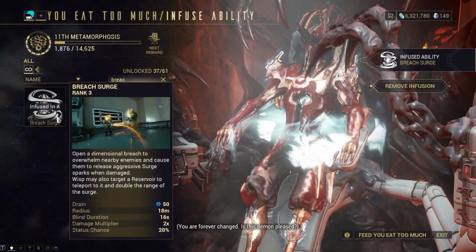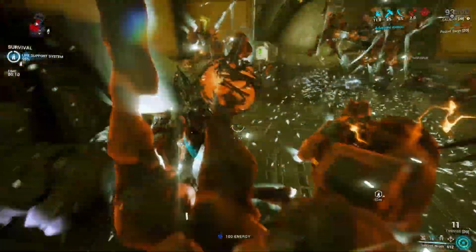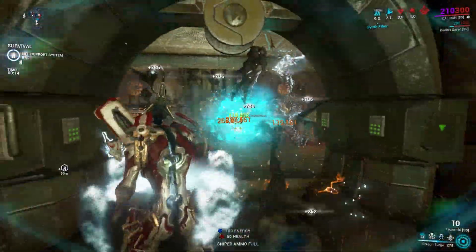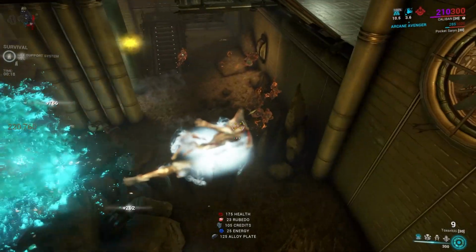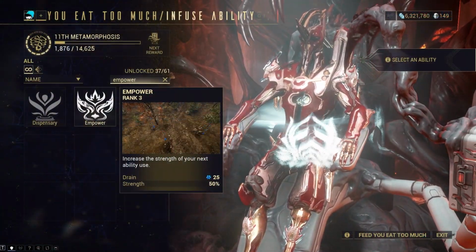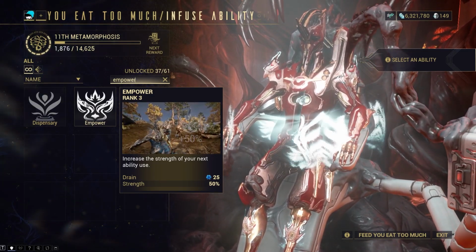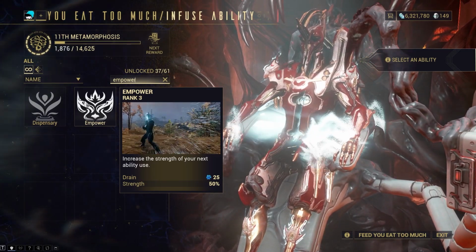Alternatively, if you want to focus on more damage instead, Breach Surge is great as well. Armor strip, then cast Breach Surge, and watch the fireworks. Finally, a less sexy option is Empower, which merely buffs your Conculysts and helps make Sentient Wrath just that much stronger. Regardless, all these three abilities will be much better used than Razor Gaia in its current state.